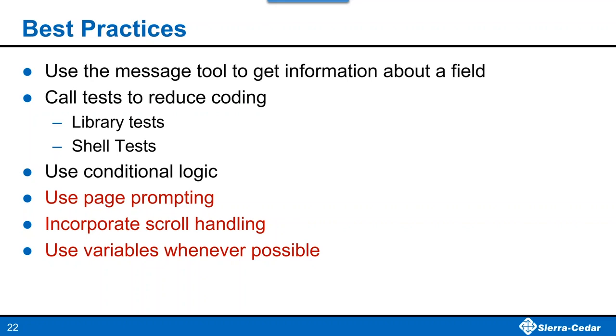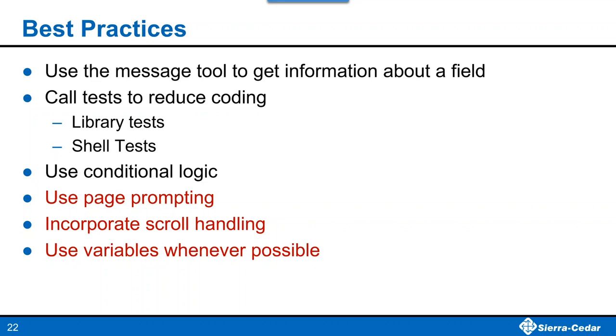Use page prompting. PTF is set up so that you can go from one menu item to the next menu item to the next menu item until you get where you want to go. But if you use page prompting, it automatically goes exactly to the page prompt that you want to use. For example, if you're going to create a voucher, instead of going through 4 or 5 different menu options, you can go right to add or update a voucher.